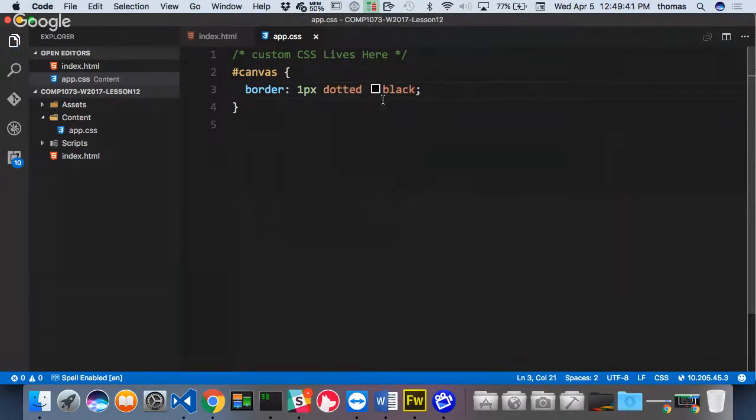Because we don't want to make it so heavy duty, we're making it dotted. If I go back to the screen, you can see that it's a little bit lighter, right? Now, what if I want to center this thing in the middle? You guys are CSS experts, no? So you should know how to center it. How would I center this whole thing so it appears in the middle of my page?